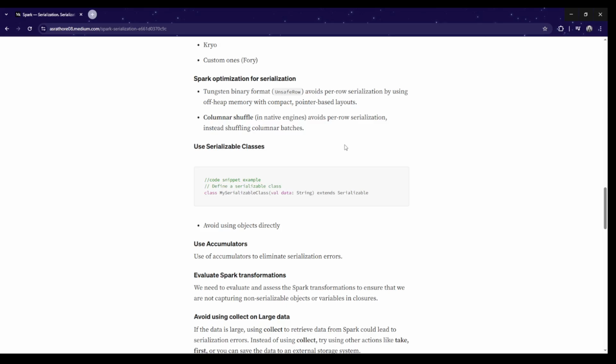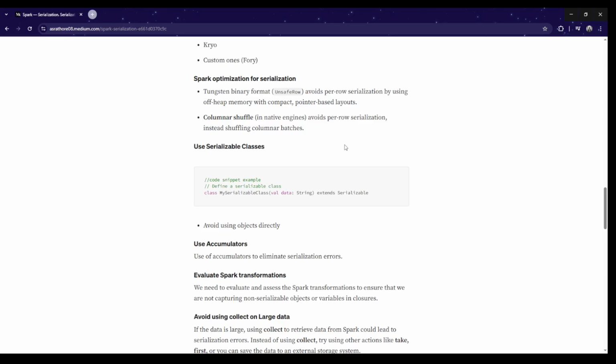We can also use columnar shuffle in case we are using any native engines. For example, Databricks has Photon. There is an open source project called Gluten with the Velox engine, and DataFusion Comet is also there. Those native engines avoid per row serialization, and instead they do columnar batch mode serialization.